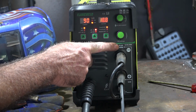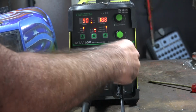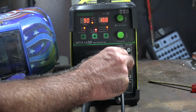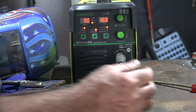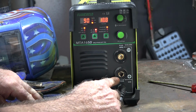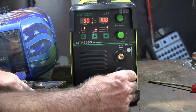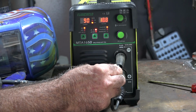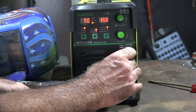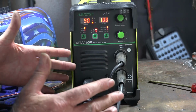So it says up here, if you can see that or not, it says gasless flux wire. So if you're using gasless flux wire, you can see this one here is connected to the torch, right? So if we're using gasless wire, then we plug it into the one that says gasless wire, like so. If we're using solid core wire, then we take the earth out of this one, and then we plug it into this one here that says gas or solid core wire. See that there? So that's positive and negative. So if we were using solid core, we would plug it into here, and our earth would go to the negative like so. But because we're using gasless wire, we're using flux core wire, it tells us to plug it into here. So we plug it into here, and then we plug the earth into the other one that we've got left. Easy peasy lemon squeezy guys, it's so easy.